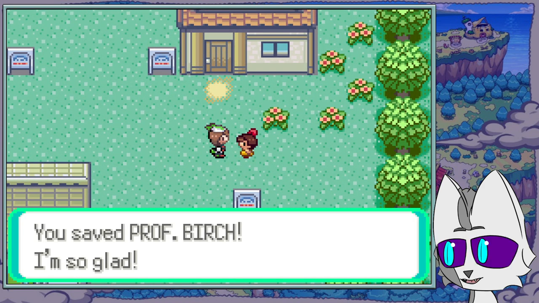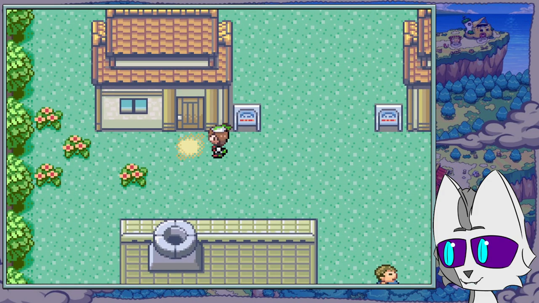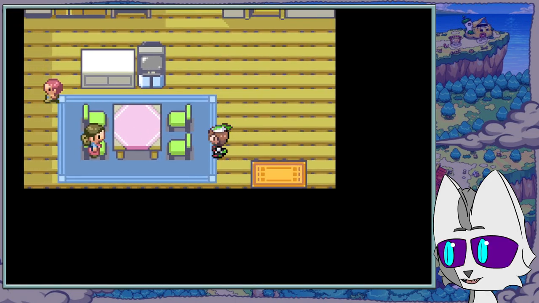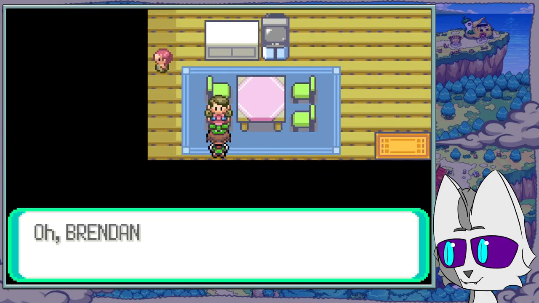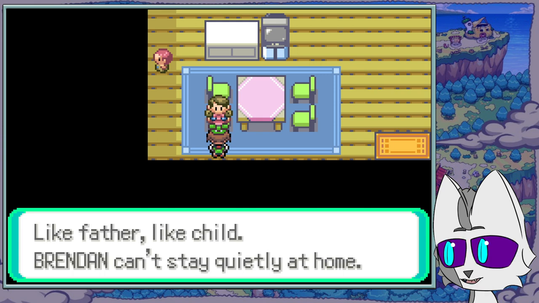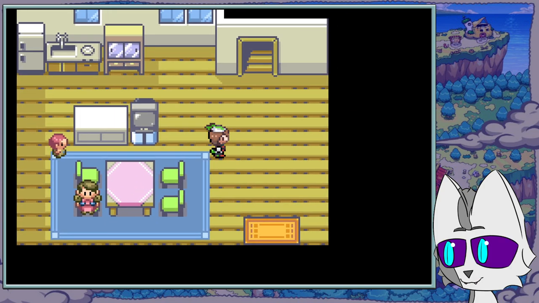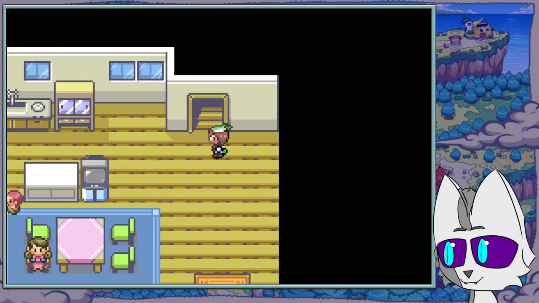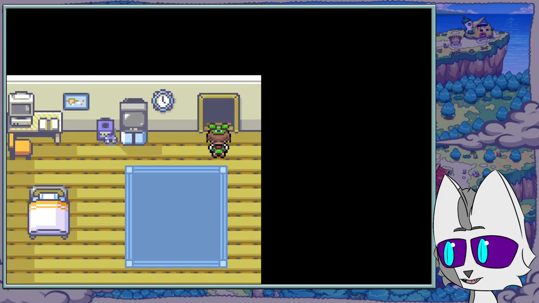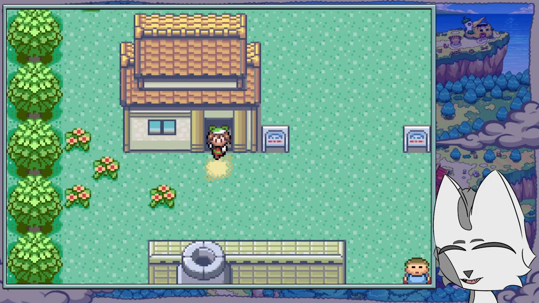You saved Professor Birch. I'm so glad. Already, I am a local hero. I saved your husband. Oh, Brendan went out to Route 103 just a little while ago. Like father, like child, Brendan can't stay quietly at home. Then I shall invade his room and maybe steal from him if that Pokeball is still there. Damn, he took the Pokeball with him. He knew what I was going to do. He saw right through me.